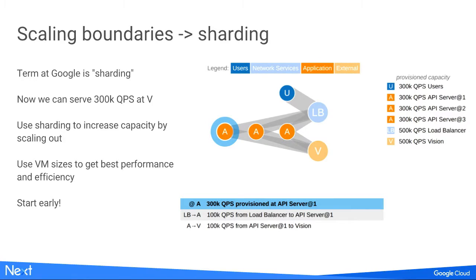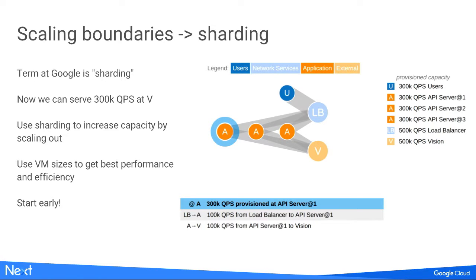So how do we do this? At Google, the term we use is sharding, and there are a lot of terms across the industry for this, and they all describe the same technique, which is you take a consistent workload and you divide it up into little chunks that can be done independently. It's just divide and conquer on a consistent workload. It's different from the noisy neighbor scenario, which is more about different workloads that were coincident on the same resources. This is the same workload that you can split up.